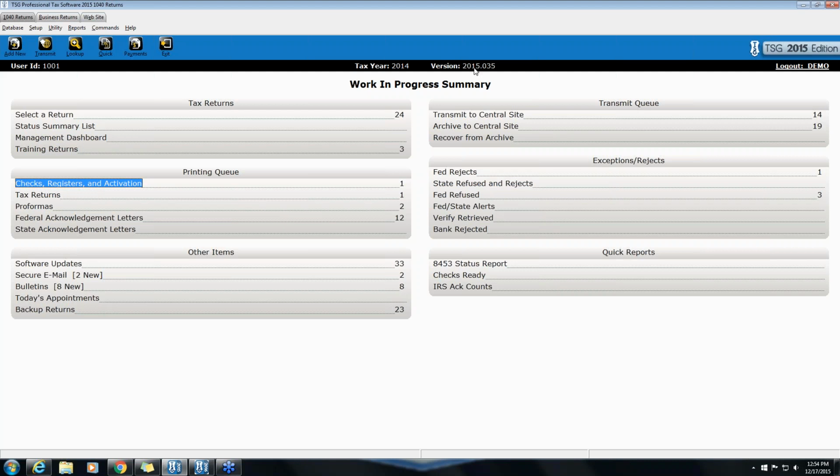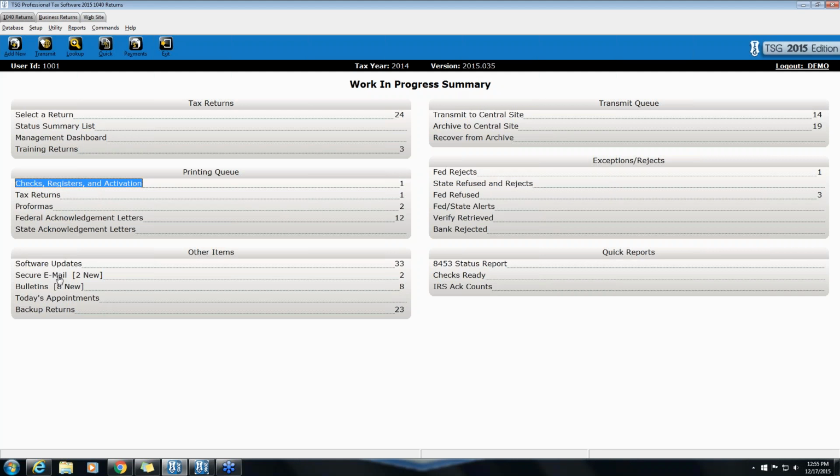One of the things that our support team is definitely going to follow up with you on in that first call is, what version are you on? If you say you're on version 32 or 31 or what have you, we'll say, please transmit and make sure you're on the latest version, 0.035. So very important. It can really eliminate some additional calls, headache, or even nervousness of wondering what's going on and why this thing is not working. If you transmit to central site, about 96% of the time you're going to resolve the problem right away.